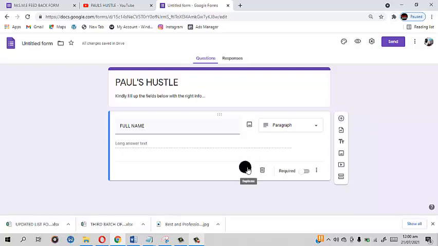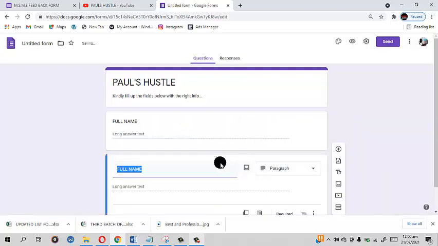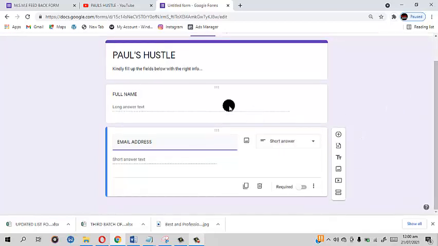The easiest one is to use the duplicate option, and when I click on duplicate you can see whatever it's here actually comes up here. Now it's my choice to either edit this or leave it the same way. Let's take for example right now I want to go for email address, right? I want to collect the email address of my YouTubers. Post also is a YouTube channel, so it's not a business. So I want to collect the email address of my YouTubers.